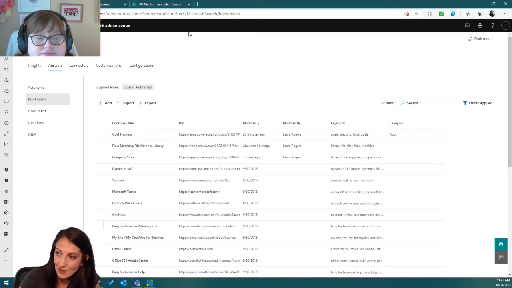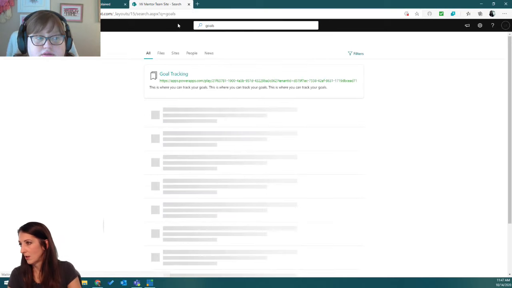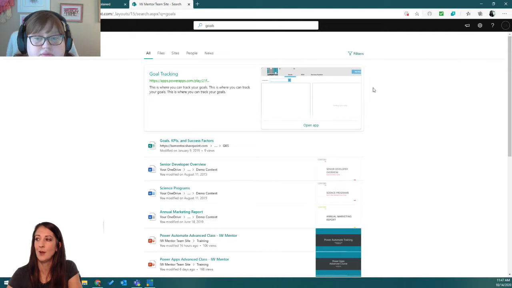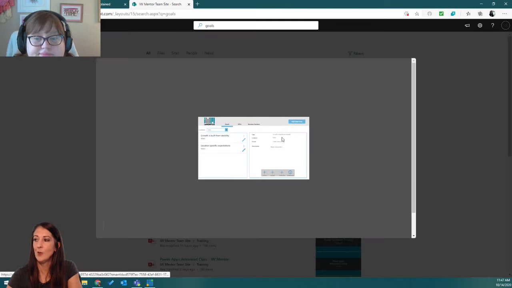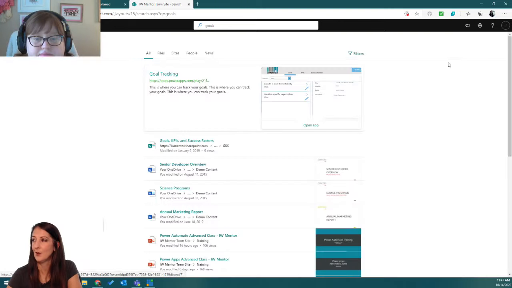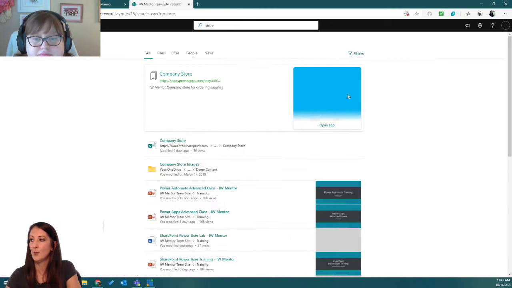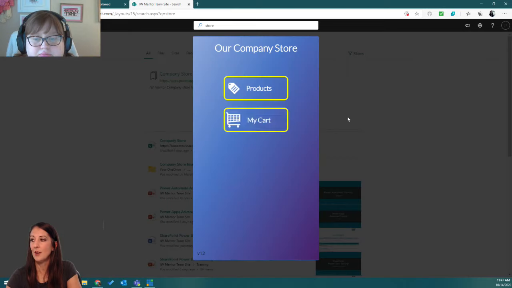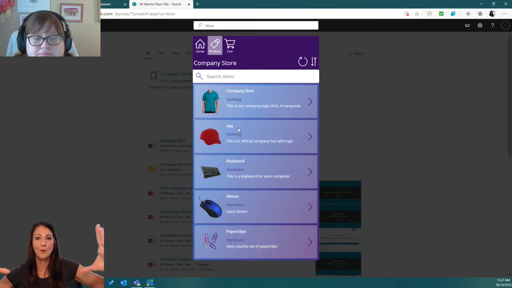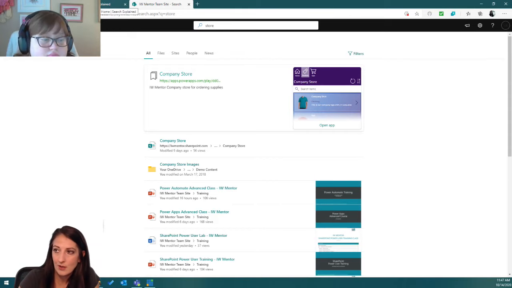Here's goal tracking, the one that I just created when we first started. So I'll just say goal. And look at that, I say goals, and it opens the goal tracking app that we were talking about right when we started Power Hour. Now, this is not a responsive app, so it opens kind of small, but in the middle of the page. That other one that I did, the store, I'll build in a more responsive way, so it's more aware of where it is on the screen. What else was in my bookmarks?